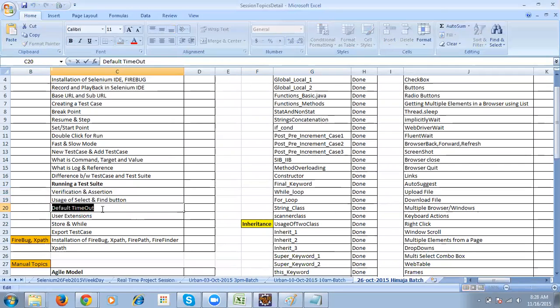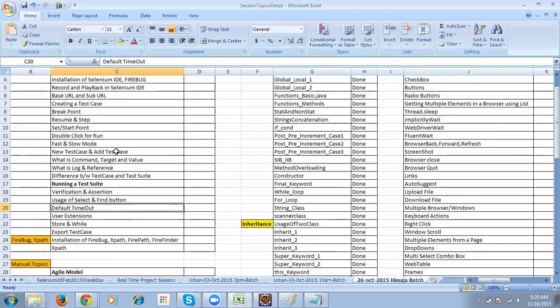What default timeout means: for example, I'm trying to execute one scenario where I click on a link. At that time it's going to load the page. Usually the page takes 2 to 3 seconds to load, but Selenium, the automation tool, will try to execute each and every statement every 0.5 millisecond.